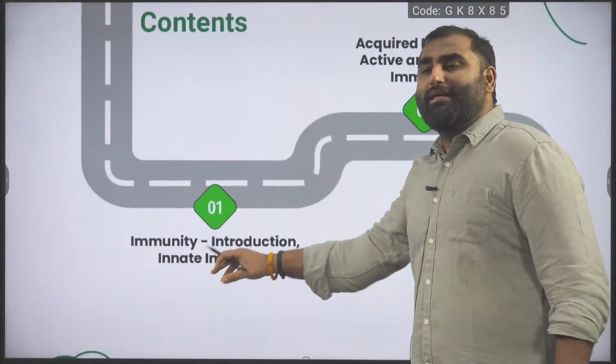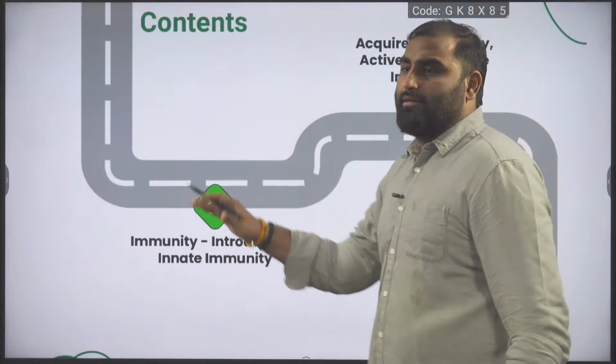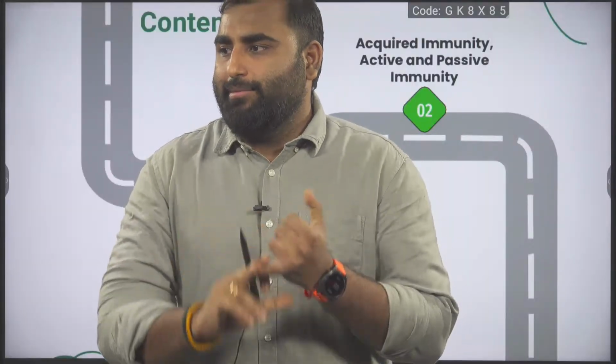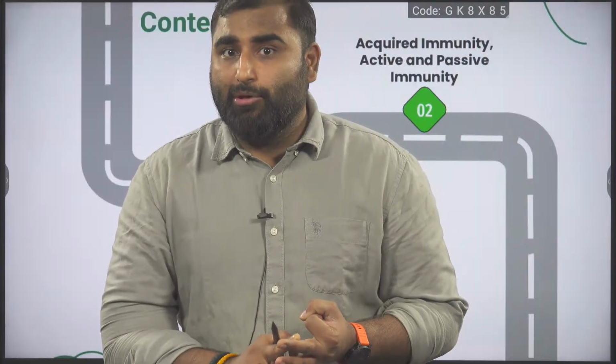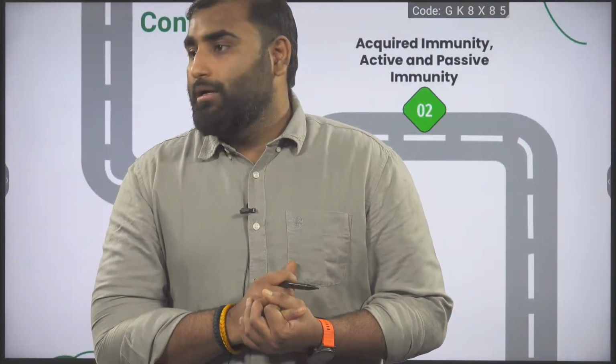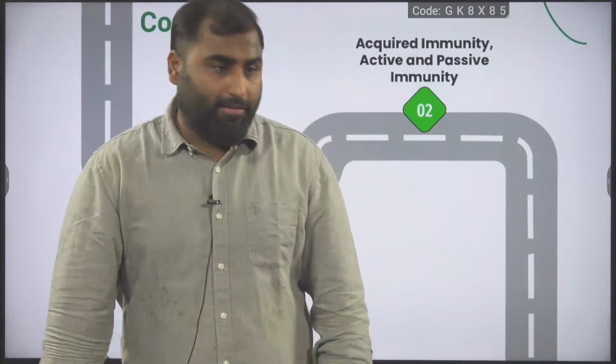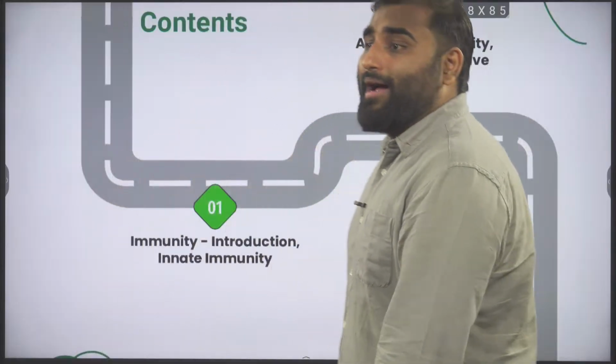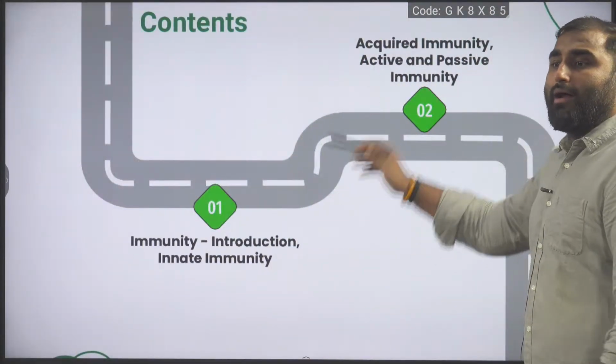And here we complete immunity introduction and innate immunity. Neutrophil is a type of WBC that you will study in body fluid and circulation. So that's all for this class, guys. Today we studied immunity, immunology, and types of innate immunity, the barriers of innate immunity: physical barrier, physiological barrier, cellular barrier, and cytokine barrier. Am I clear? Thank you so much. We have already extended. See you in the next class, tomorrow, when we will continue with acquired immunity.